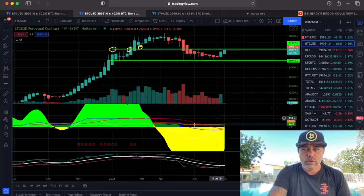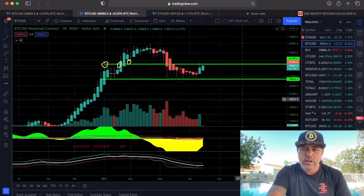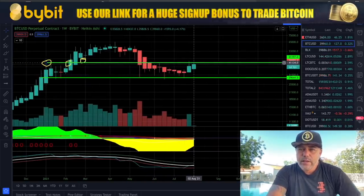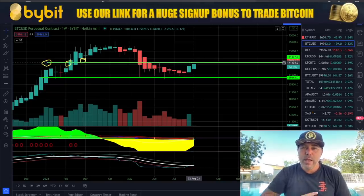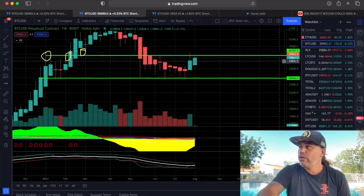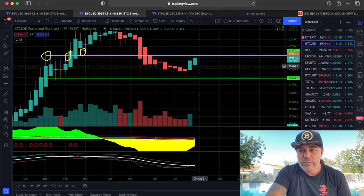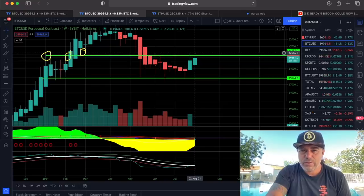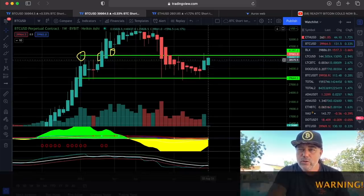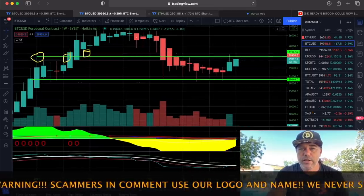Now zooming out to the weekly chart. On the weekly chart we can see we are moving in between these two green areas and we need to break the upper line — that 41k–42k level. At the 42k level, this candle just opened and is still open for six more days. This candle can close above the previous one — we can already be happy on the weekly chart with a huge green candle — and now this candle needs to close above it.